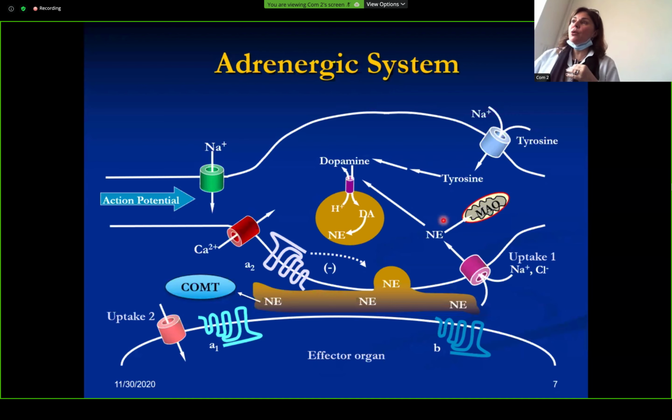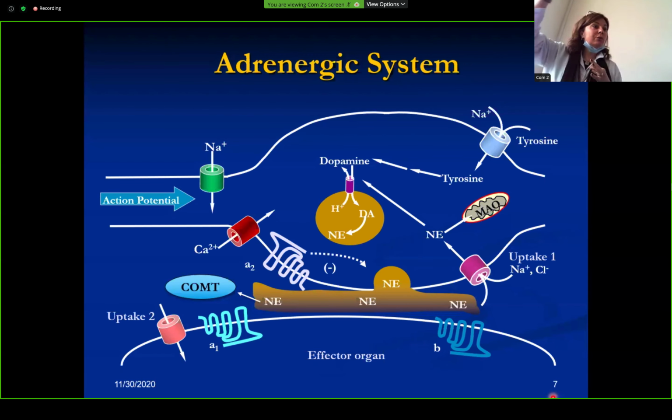Remember, MAO is the enzyme that metabolizes the norepinephrine. So if you keep the norepinephrine outside the storage, what will happen? Here there is one important medication, you have to remember it. You cannot keep the norepinephrine outside. You have to bring it into storage, where it will be synthesized. In the storage you should have other components like ATP or cotransmitters, so that you have norepinephrine. And then what happens to norepinephrine? Exocytosis, release of norepinephrine to act on alpha 1.